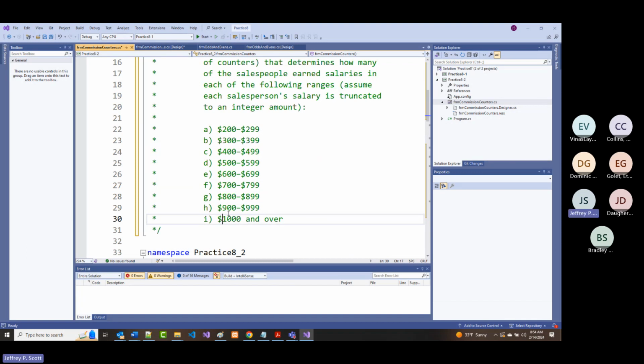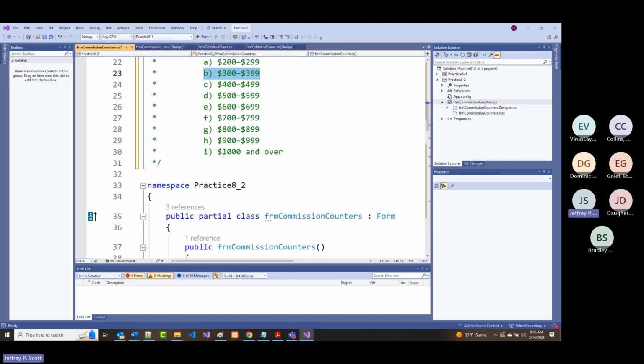Okay, we're not asked to do anything with totals here. So even though this is a 0, it's symbolic of 200 to 299. Even though this says 300 to 399, we're going to symbolize it as a number 1 in an array. All right. So in a way, you could look at it and say, yeah, you are cheating. You're not really doing it right. I would argue there's nothing wrong with what I'm doing. If we were asked to show every one of these amounts, then I would do it differently. All right, but I'm just going to show you how I did do this one.